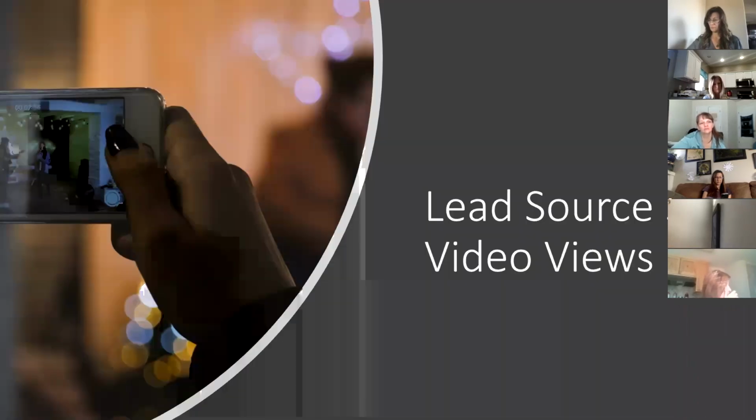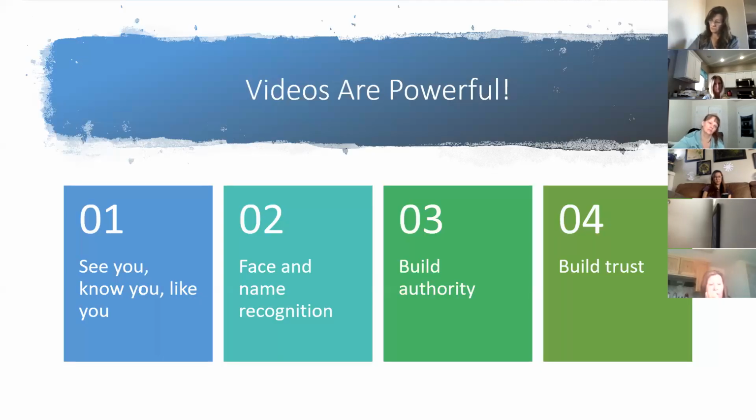Okay, the fifth section is people who are watching videos. I mentioned this earlier, but I'm a huge fan of videos, right? These are the reasons why I love videos. People get to see, know, like, and trust you. That face and name recognition is a big deal. It builds authority because you're able to share information and they see you as the real estate professional, and you're just able to build trust. Like I said, at the end of the day, real estate, 9 times out of 10, people do business with people that they know, like, and trust. So to the extent that we can get them to know, like, and trust you, that only helps you.